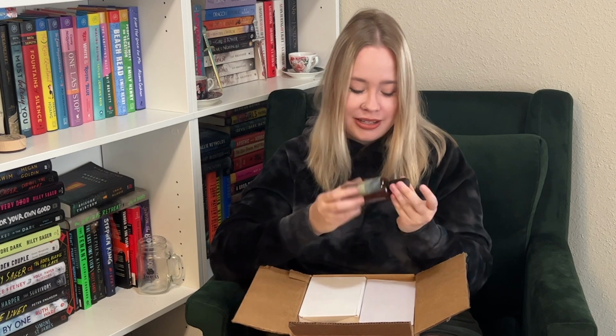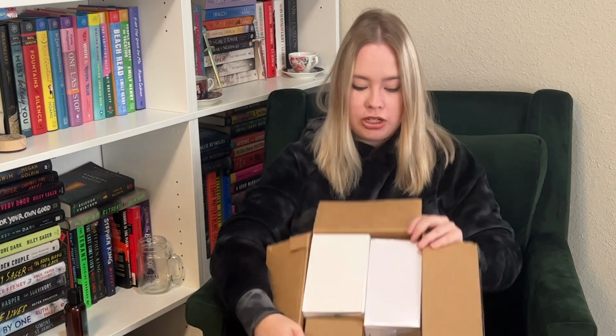Oh my god. This smells so good. I'm immediately putting it on my hands. Oh, it's like heavenly smelling. I love lotions.